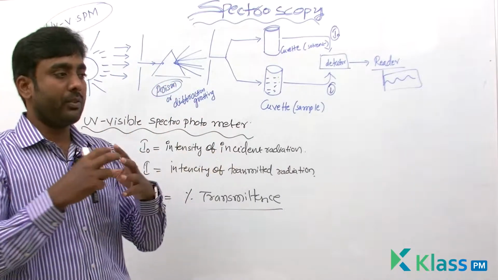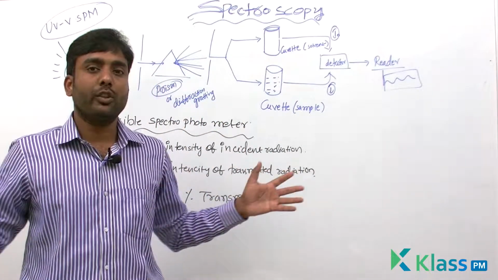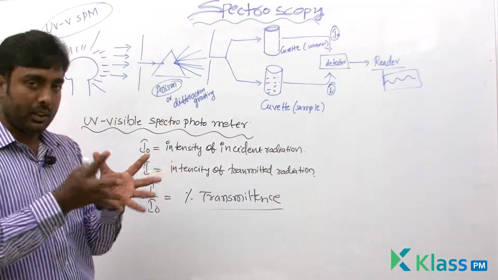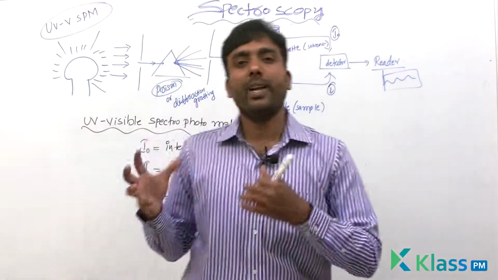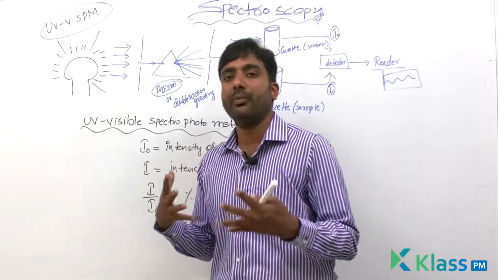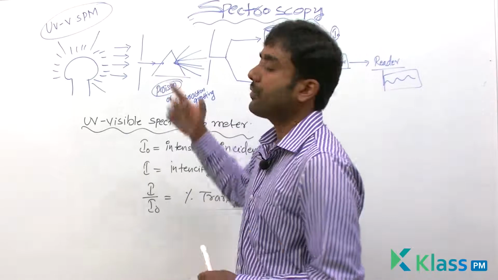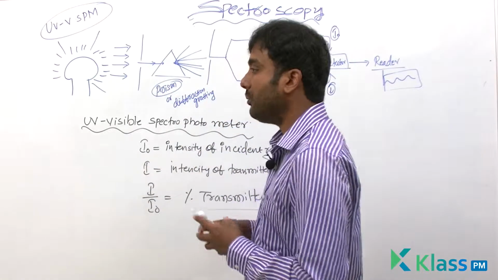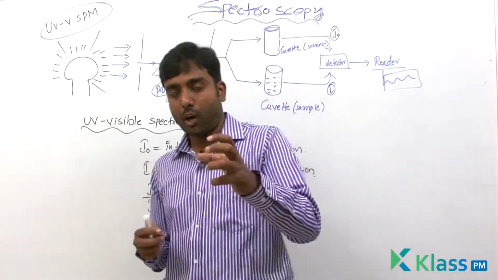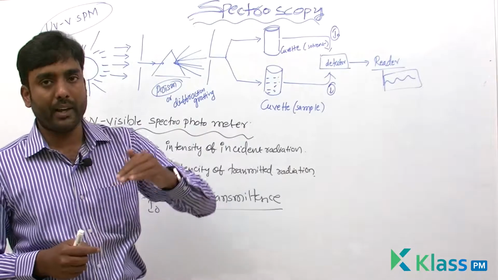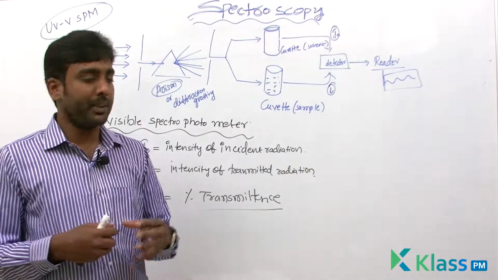We know that whenever light comes from the source, it comes as scattered waves. All the scattered waves are put together as a single beam of light by using a slit. Next, the single beam of light, of one wavelength or different wavelengths, is sent to be incident on the prism or a diffraction grating. The prism splits the single beam of light into different wavelengths, like how a prism splits white light from violet to red based on wavelength. The diffraction grating does the same with the wavelengths.